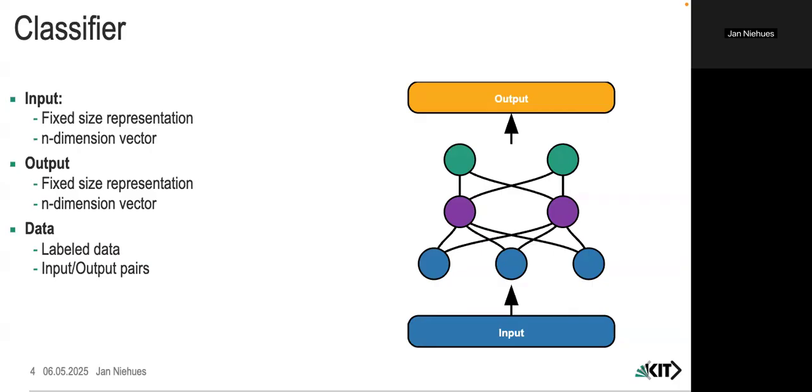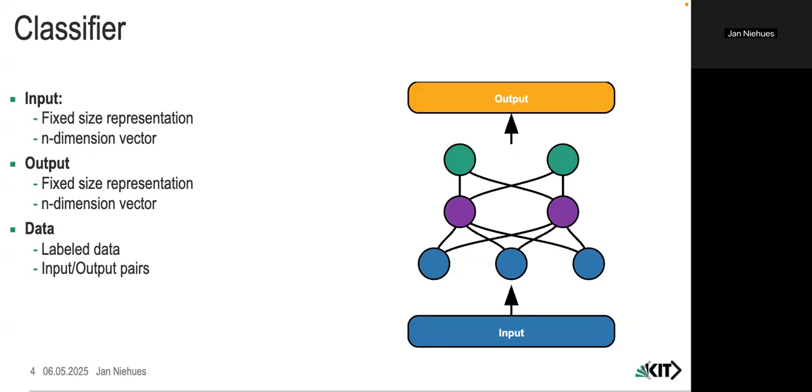Then you have your neural network, which learns the mapping to some other type of fixed size vector. So again, our output is an n-dimensional vector, which represents somehow the output. And again, we need to have, of course, a mapping. We maybe want to address tasks where there's not a vector input, but some other semantic meaning to it. So you need to have some mapping from the vector to the semantic meaning.